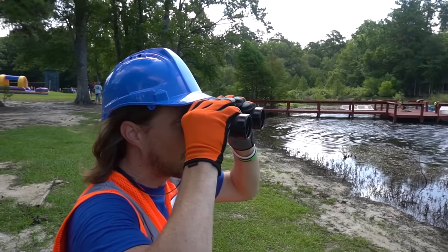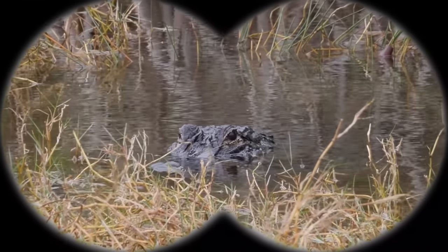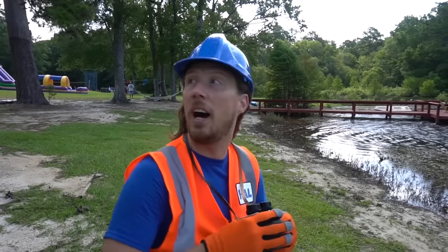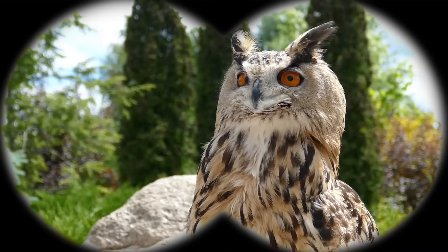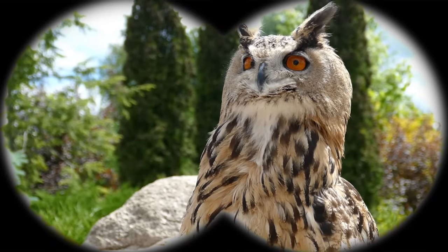I think I see an alligator. Look at him. Looks a little scary. Oh no. Oh, that's totally awesome. Oh yeah, let's see what else we can find. Oh, how about up in this tree? Let's see what we can find. Oh yeah. Oh look, it's an owl. Oh, that's really cool. I wonder what the owl says. Woo, woo. Oh, that's awesome.